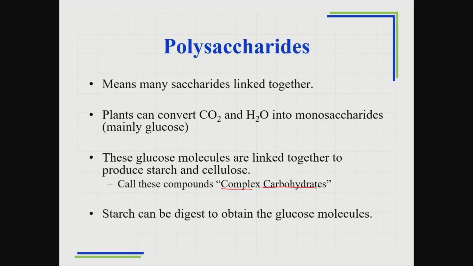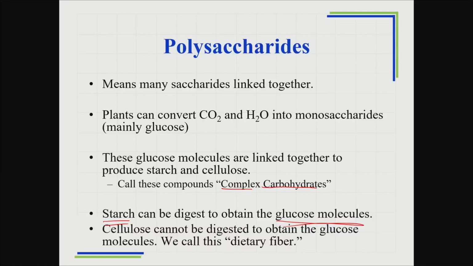Now, when we consume starch, these are the digestible ones, we can actually get the glucose molecules out of the starch when we consume them. This is not true for the cellulose. When we consume it, it's still very important for our diets. It is what we would call dietary fiber. So we can consume the cellulose all day long and not get any calories from it, even though it's made up also of glucose molecules, simply because we are unable to digest them.